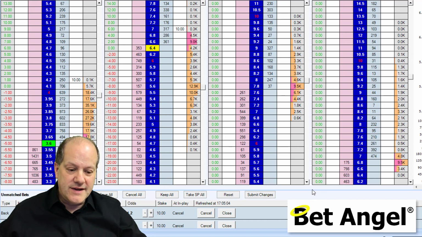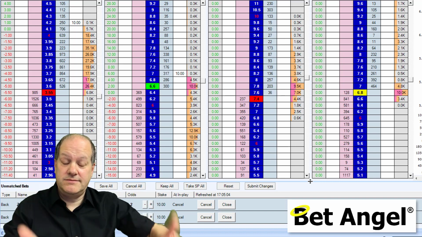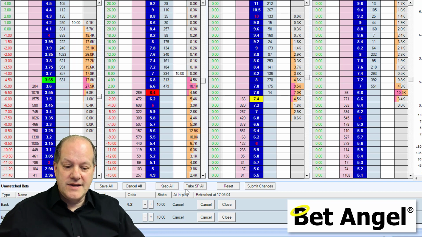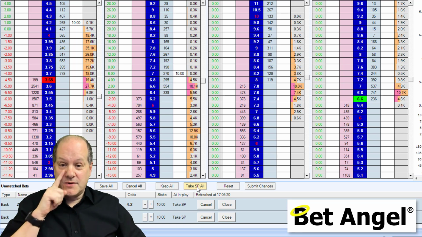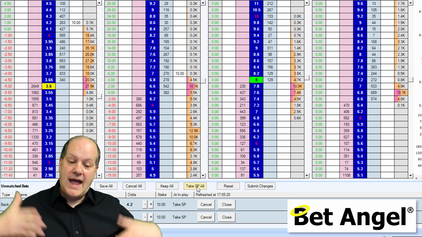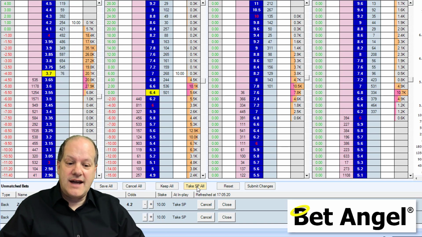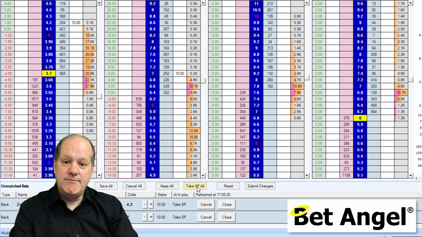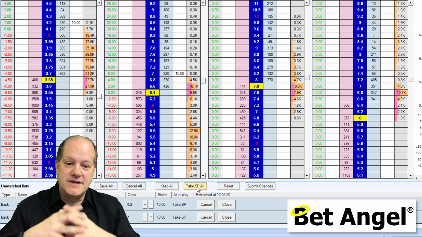Now the issue that you've got with that is if you let this go in play now, all of these orders would leave you with liability in play. So I'm going to use a little trick here, and that is that here you can see it says in play cancel. If I click on take SP all, what will happen is we can leave these orders in the market for a little bit longer, and then as the race goes in play it will take these orders out at SP. So that means I can take my hands off at this moment in time, and maybe the market will just run up a little bit as we get closer to the off and get us matched on these positions.